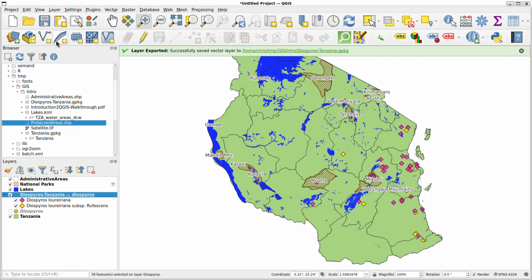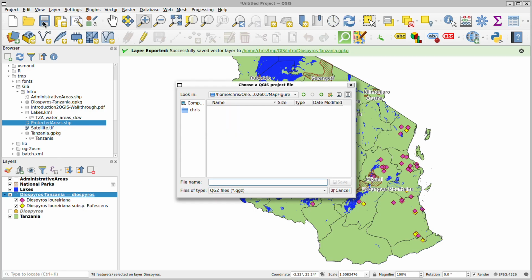So what I want to do is save a project. Click the little save button. Okay, and I'm going to create a new QGIS project. QGIS projects are essentially just the instructions on how to recreate these maps, which file, which layers to load, what colour to make them. So I'm just going to stick this in the same place that I've got the rest of my data. Okay, and let's call this my first project.